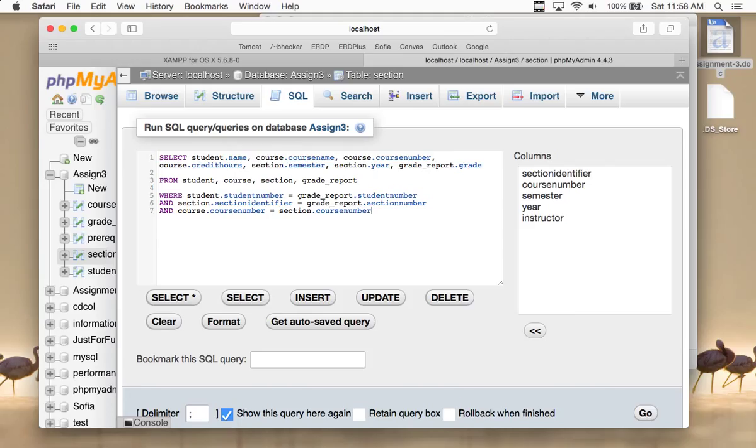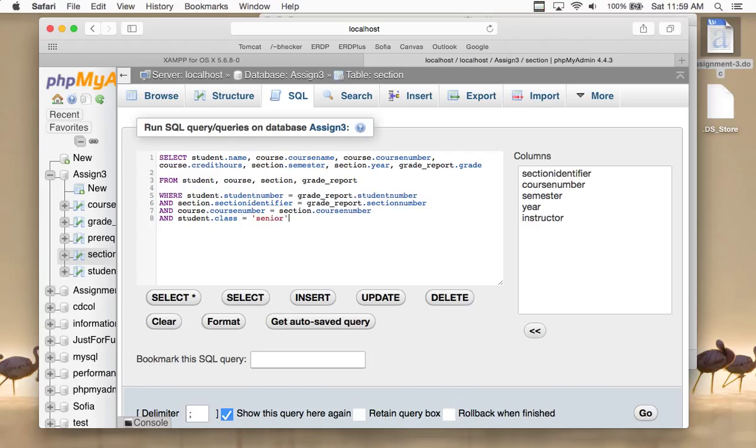So we've got that put together, and now we have this other thing here. We have to be seniors, right? And class is equal to 5. Well, we don't have that, but we have a course or section. No, student. It's student. Where student dot class is equal to senior.